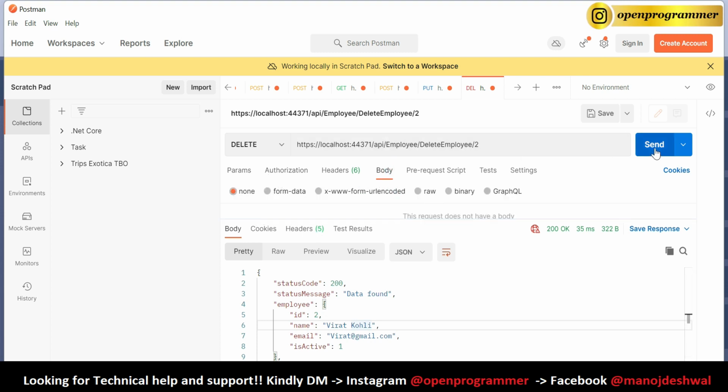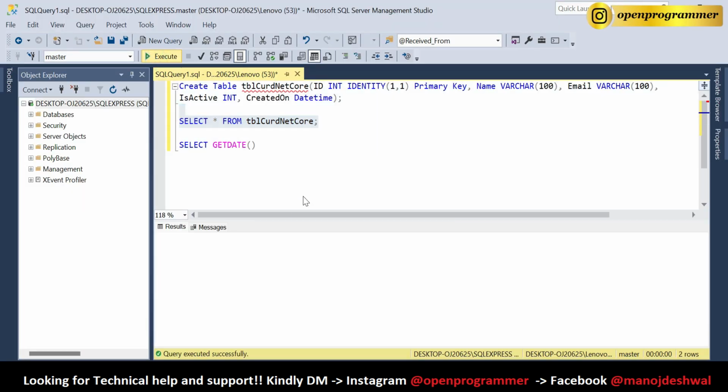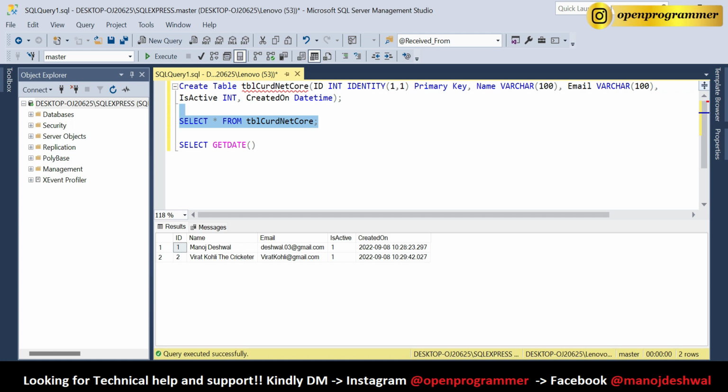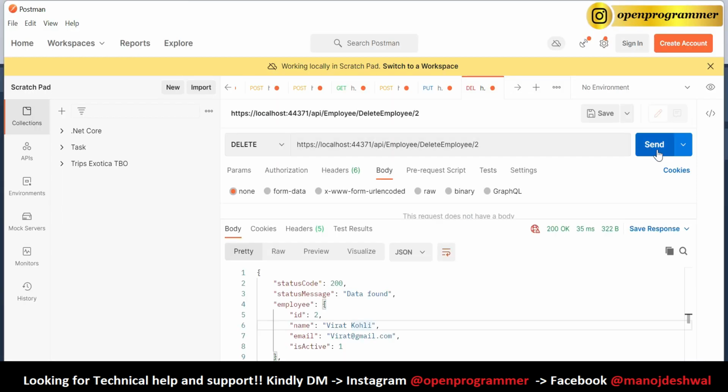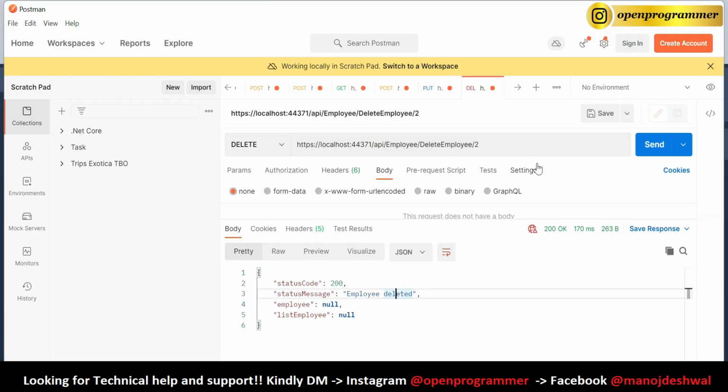Okay, so as of now we are having two employees, and if I click on send, employee deleted. Again if you execute, only one employee is there. All right, so our delete is also working.